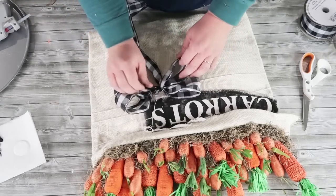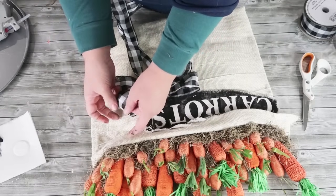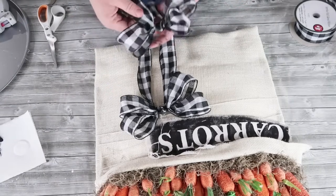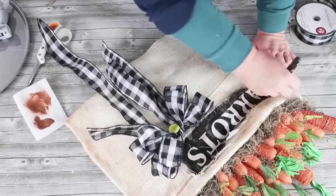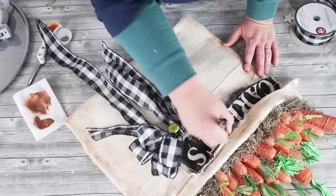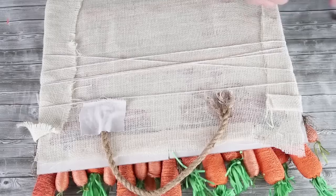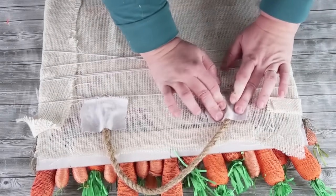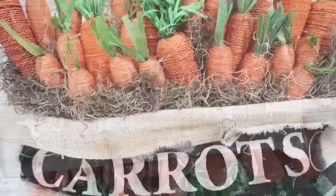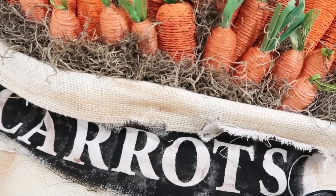So now I'm going to take a black and white gingham ribbon, and I'm going to glue that on and double it up. I want to have a nice thick ribbon, so I made two of these. Gluing that on, and then I added on a green button in the center to play up that green in the carrots. And now I'm going to come in and dry brush all over it some brown paint to make it look all weathered. And then on the back, add a rope, add some fabric to cover it up and make it nice and clean and tidy, and you've got yourself the cutest decor piece for this spring Easter season.